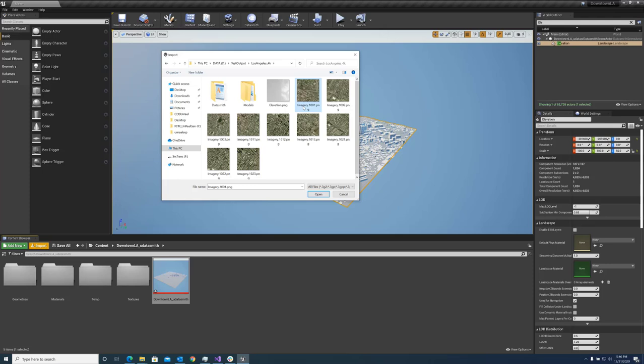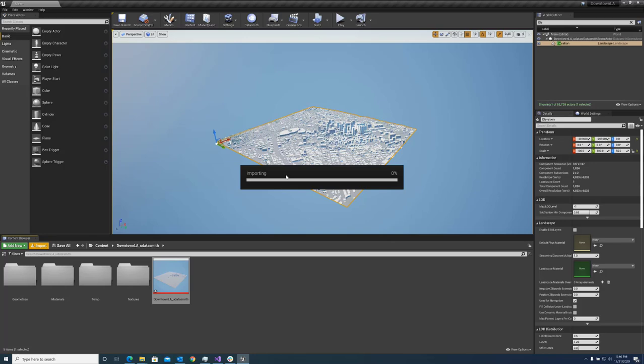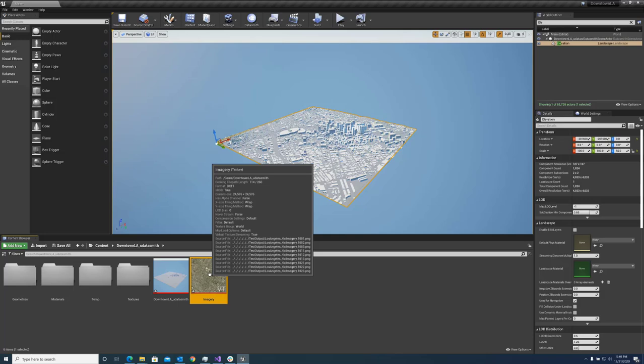If we add this texture to the DataSmith texture input, the virtual textures do not seem to import correctly, so we're putting a separate step outside of the import to import this virtual texture. Since we have it, we select open, and the process will run through this texture. This will take just a few minutes. We'll pause the video and restart again once this is done.